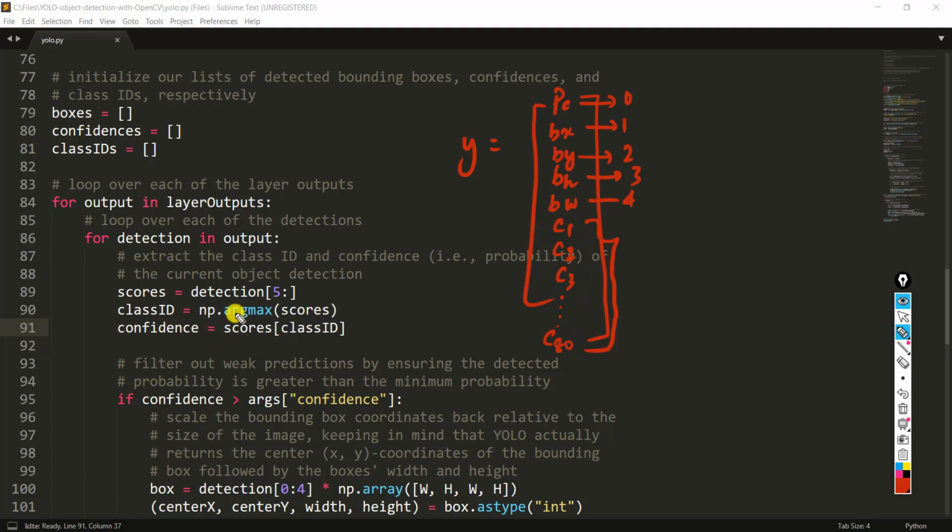And after that, we are going to get the argmax of the scores, because given a detection, there can be one object out of these 80, and we are getting that object by taking the maximum value, which has the maximum confidence. We put that in the class ID. After we get the class ID, which is the argmax, it can be anywhere from 1 to 80. With that generated class ID, we get the scores of the class ID and save it in the confidence list.